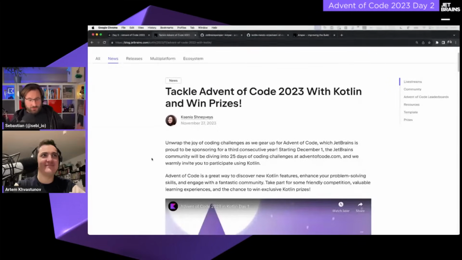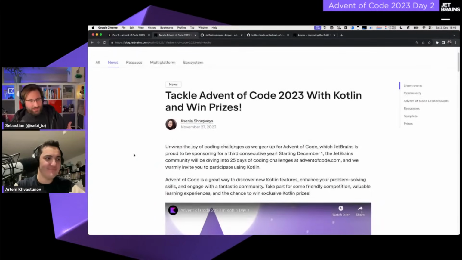Oh yeah, absolutely, and I think we'll dive into Amper a little bit more later in the stream, because I think I have a couple of ideas of how it might also potentially improve your Advent of Code experience. Just like in the previous years, I just realized that you now have more flexibility than ever before when it comes to solving Advent of Code challenges.